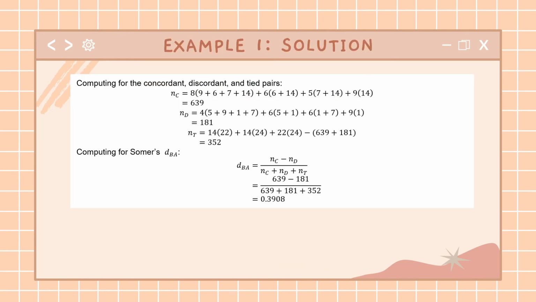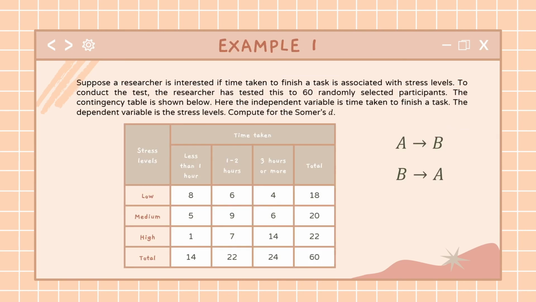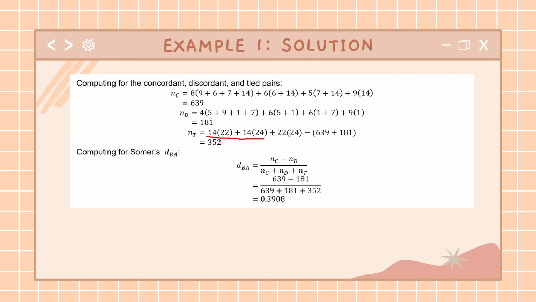As seen here. Ito yun. And for the other part, this times this. So parang nagko-combination ka lang na combination na ito at ito, combination na ito at ito, and combination na ito at ito. So sum that up, what you get is the total number of pairs. Ito yung total number of pairs.